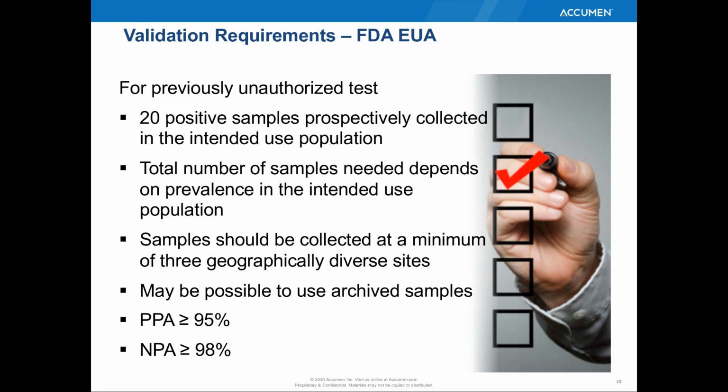You will need to get at least 2 samples. So you'll need the sample you're looking to validate as well as a nasopharyngeal swab, if possible. Nasal swabs are also acceptable sometimes. And then you'll need to do the test on the method you're looking to validate through the EUA, as well as a comparator method. And that comparator method will need to be on an EUA method with high sensitivity that's been proven with that particular swab in that particular population. So it gets very complicated very fast when you're making sure your comparator method is sufficient.